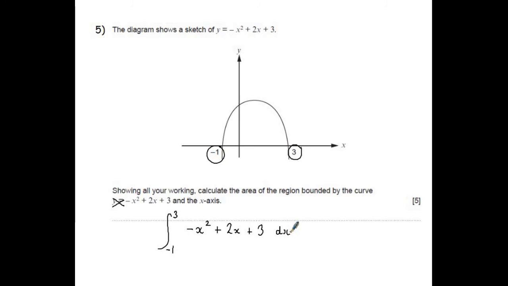And this is then exactly the same as the previous questions we've done. You want to integrate it, put it in those square brackets, substitute and subtract, and get a final answer. I'm going to turn over so I've got enough space for these workings. So remember, we had the integral of 3 to minus 1 of minus x squared plus 2x plus 3 dx. We can integrate straight away. Square brackets down. Be careful on this one. The squared is here, and that's just a minus in front of it. So keep the minus in front, increase the power and divide.